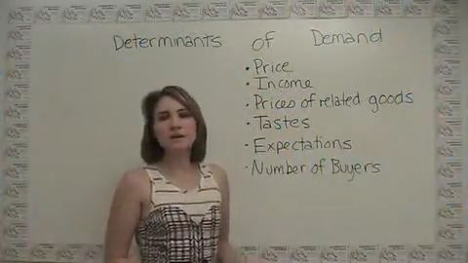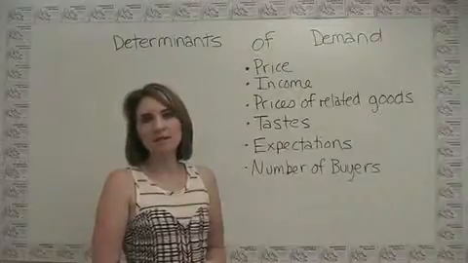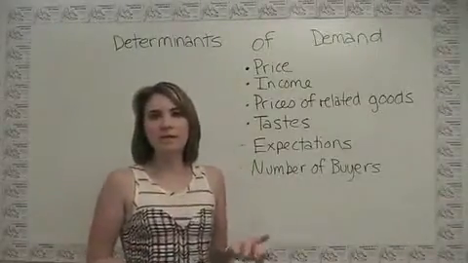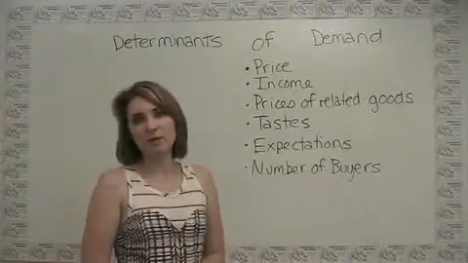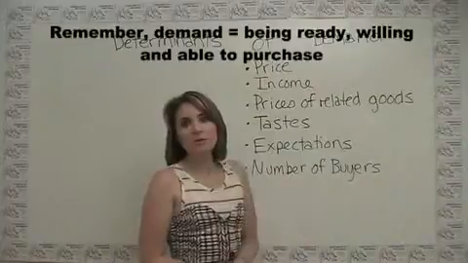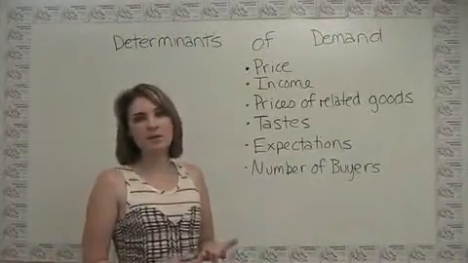Last time we talked about the demand curve, and price is a fundamental determinant of demand. Now let's think about all the other things that could affect the amount that a consumer demands for a particular item. We have a number of possibilities here. The different categories of the determinants of demand that we can think about are the following.